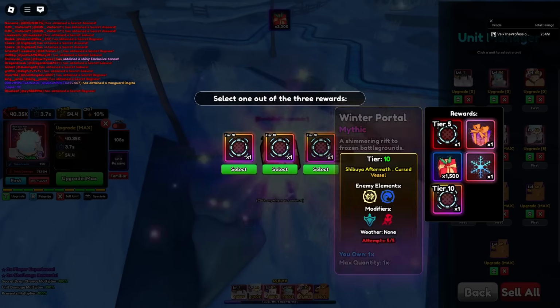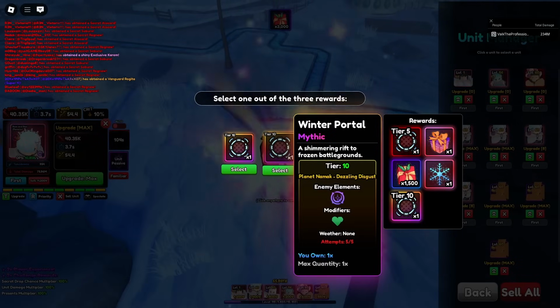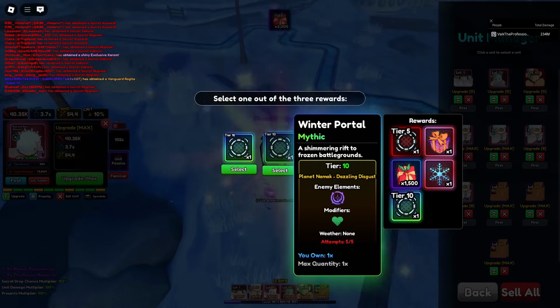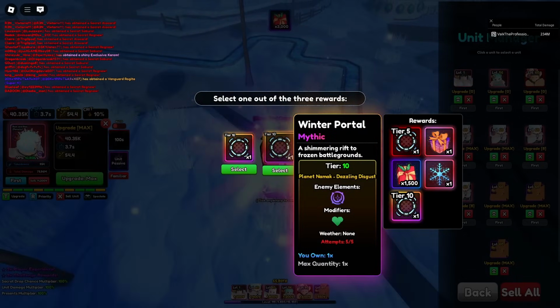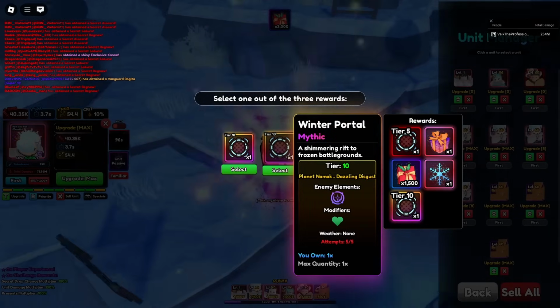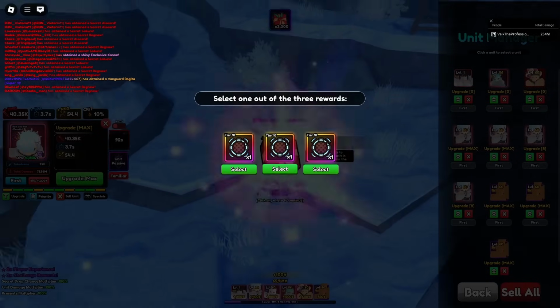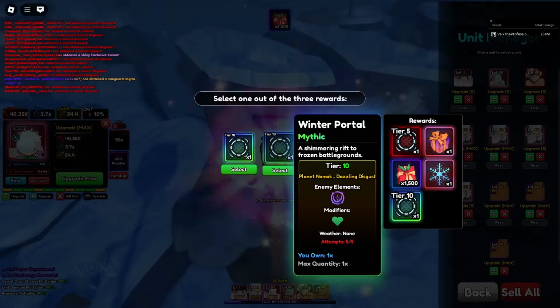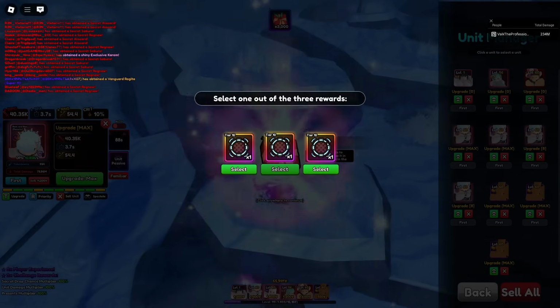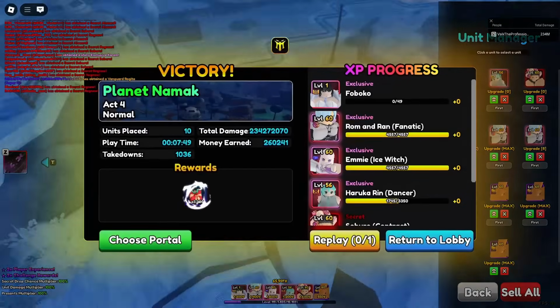I do want to talk about this real quick. Whenever you're previewing these, you can see Holy, don't want it. Planet Namek right here, it's Cosmic with Regen. This is really good. The only downside with it being Cosmic and Regen is I believe, I'm not 100%, but I believe Cosmic makes it so you can't inflict status effects, so you can't actually stop the regen. So you just have to out DPS it, but I feel like I can out DPS that. So we're going to do this, and that's it.